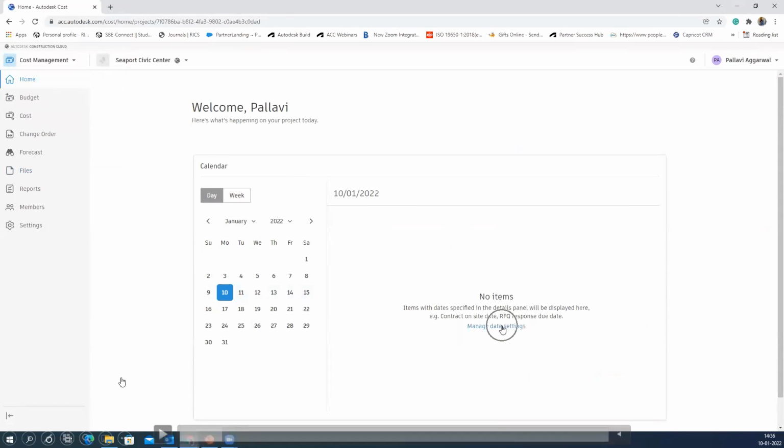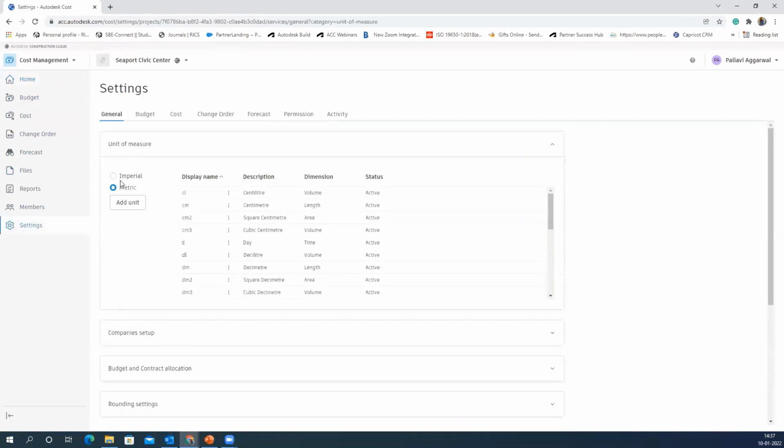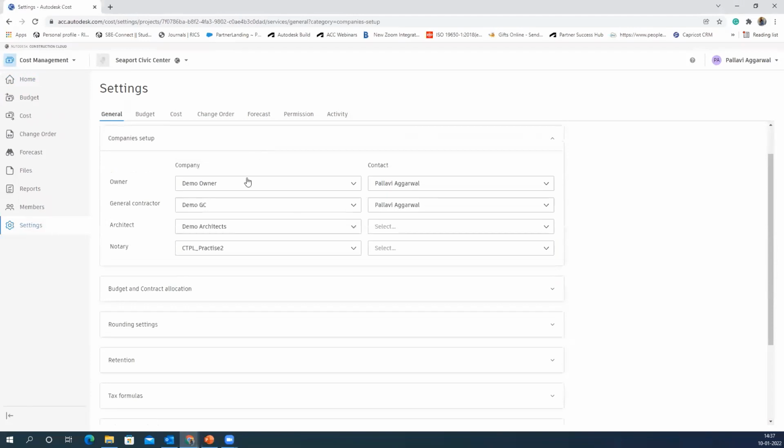So this over here is the initial interface of cost management for your particular project. On this first screen, you will see the calendar or any related activities according to cost. Before starting the project, we first need to set the general settings, in which units we want to work. As you see, we can change the names and date and create a default status for your units of measurement.